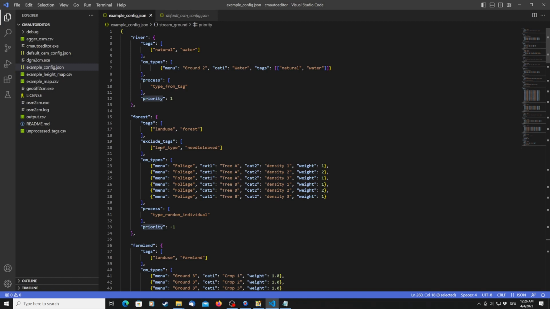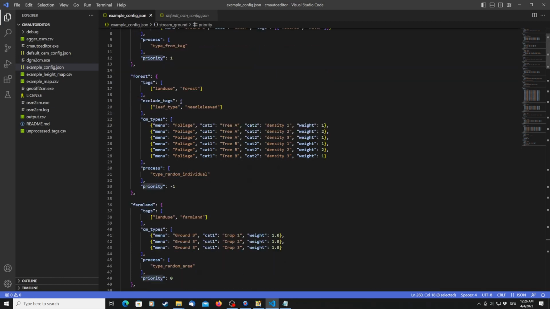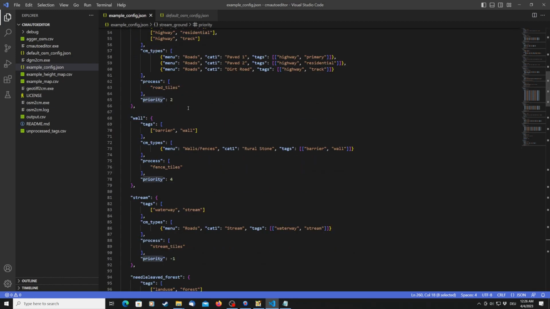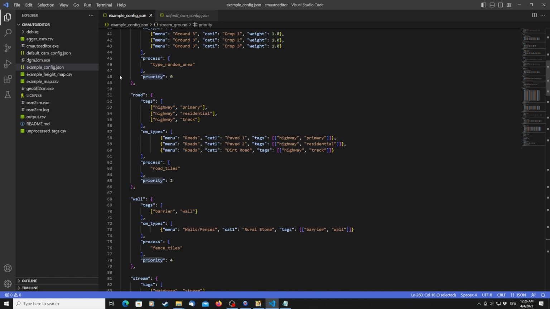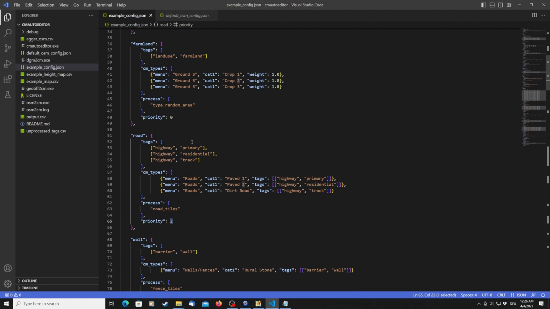So if, say, we have a road there and then there's something like a field, so the road has priority. Oh, let's just take a look. Roads, we had them here somewhere with priority 2, and say we have a field, farmland here, priority 0. It means the farmland will be painted on the Combat Mission map even if there's a road in the same square.